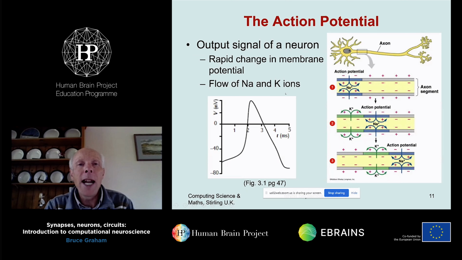And it's generated by the flow of sodium ions, firstly sodium flowing into a part of the neuron, typically the start of the axon, which depolarizes the neuron. So the resting voltage is a negative potential around, say, minus 60, and as sodium flows in, the membrane potential goes upwards. And then later on, potassium starts to flow out of the cell. The sodium and potassium are both positive ions, and that will actually cause the membrane potential to drop back again, creating this voltage pulse.